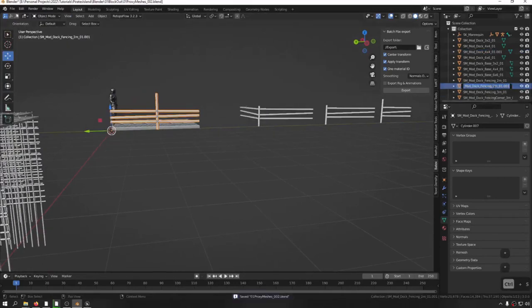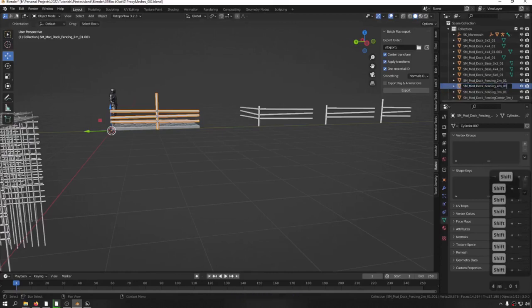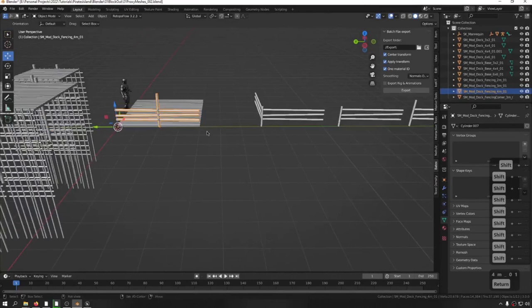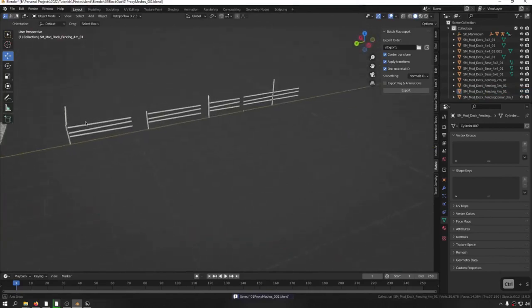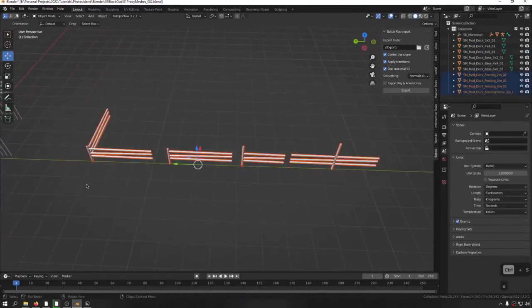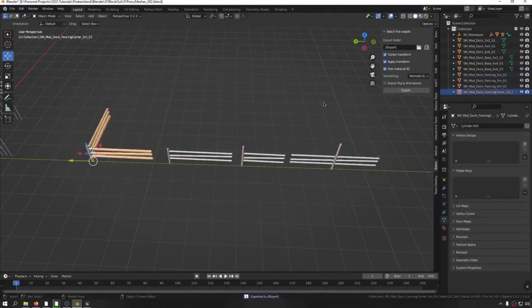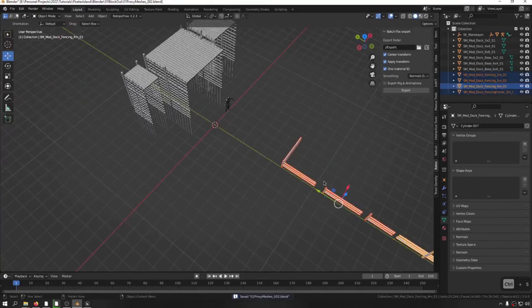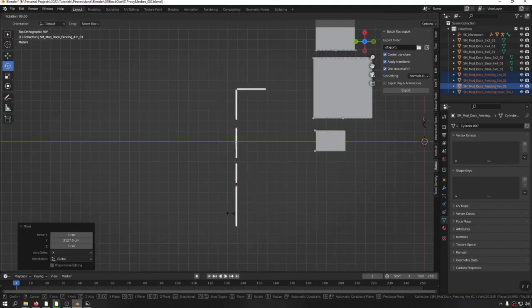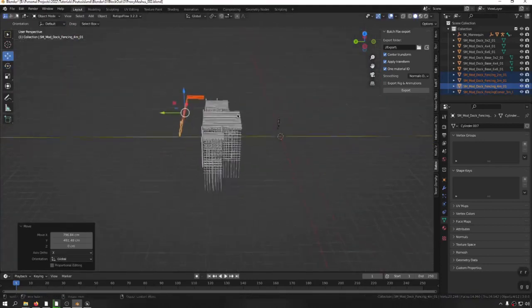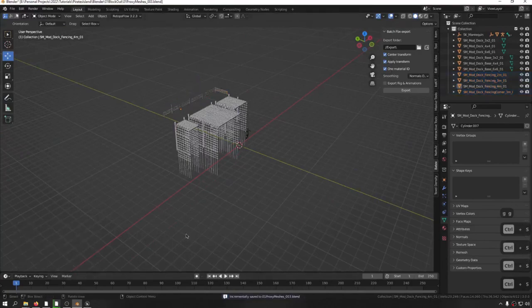So let's make the naming right as well, and I'm gonna call it 4 meters _0, 1. So I believe this is enough for it. Later on we may need to add more variations, but for now it's enough. So let's take them one by one and export them, and then import them into Unreal to make the set dressing right. So let's drag these ones out, rotate them, and place them right here and take an incremental save from the scene.